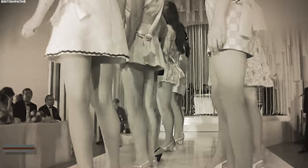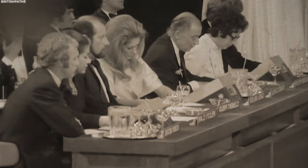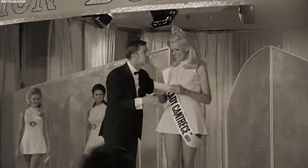Ankles were considered desirable as early as the 18th century, with one lonely heart advertisement in the 1770s noting, 'Shapely ankle preferred,' an unusual request for the time. However, they did not gain popularity as fashionable, provocative, and titillating items until women's hemlines began to climb in the early 20th century. After World War II, with much more on display — consider the swinging hemlines of the 1960s — ankle-judging events fell out of favor. However, the fixation with the segmentation of women's bodies continues.